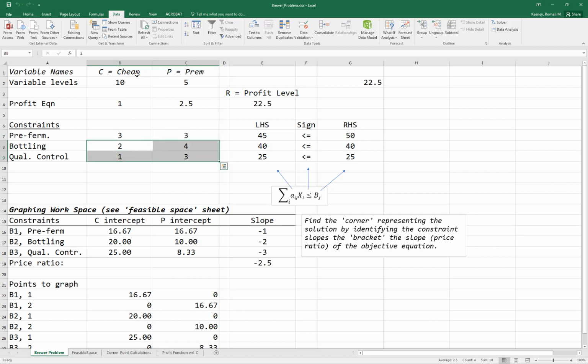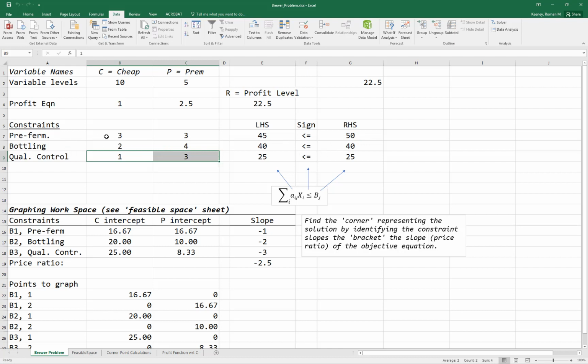The thing about the cheap brew is, one, we can't charge as much for it, but the thing we have to consider is it's not using up our firm resources as quickly. Here it's half as fast, and here it's 1/3 as fast, right? So we're using bottling time up less quickly with the cheap brew, and quality control time less quickly with the cheap brew.